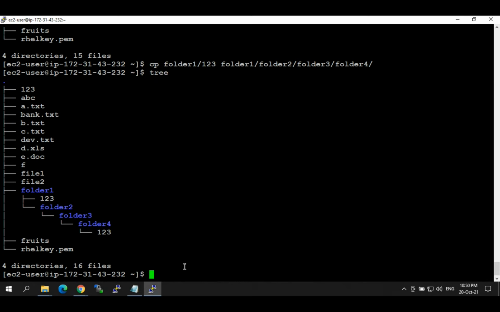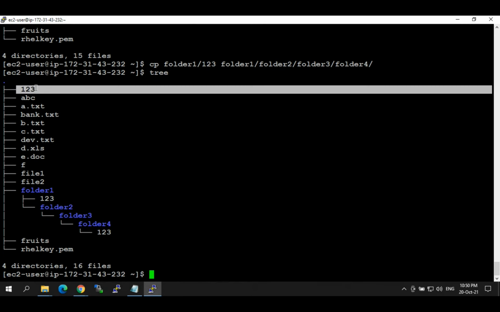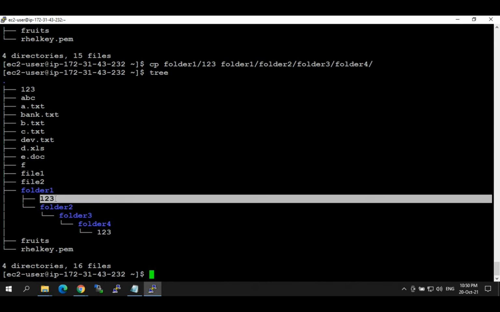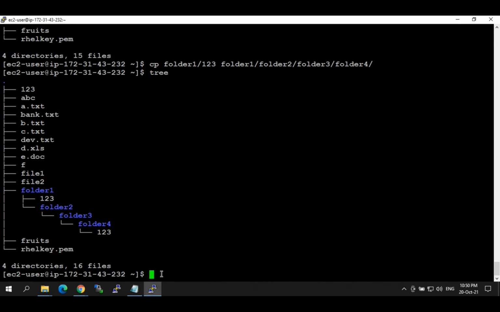Next, move. The difference between copy and move is that move means it is completely moving. At the start you copied the file to folder 1, so the file is available in both the present working directory as well as under folder 1. But when you do the move, it is not like that.